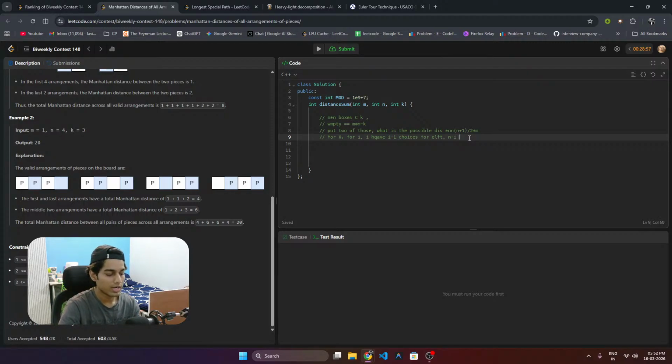So for every single point, it's going to be multiplied by n. 3. Then we have plus 1, 3. Oh, 3.